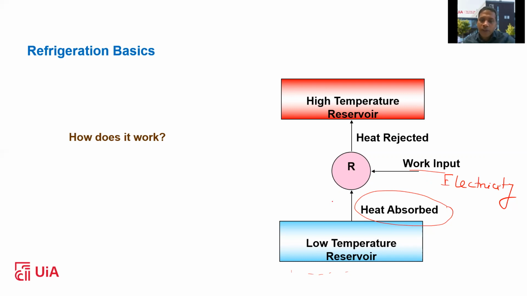When it removes the heat from the surrounding, for example, this is the surrounding that we are talking about, it cools this temperature down to a specific temperature. For example, in our normal refrigerator, it's 4 degrees centigrade or 5 degrees centigrade. And then it maintains the temperature of this surrounding by using this principle. So then we can say how the refrigerator at your home is working now. I hope you can explain it to your younger brother or friend now.